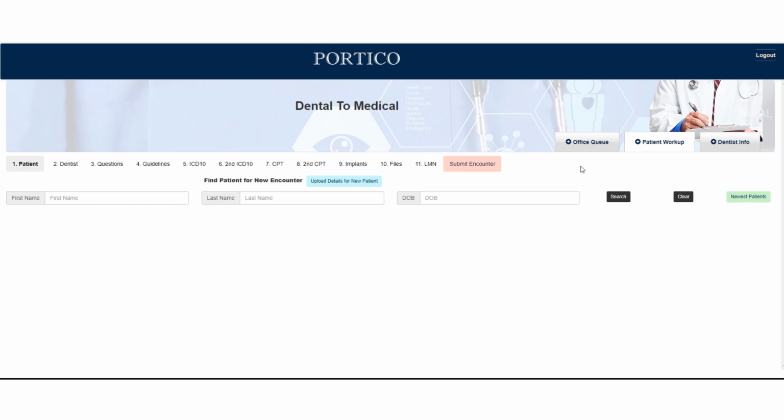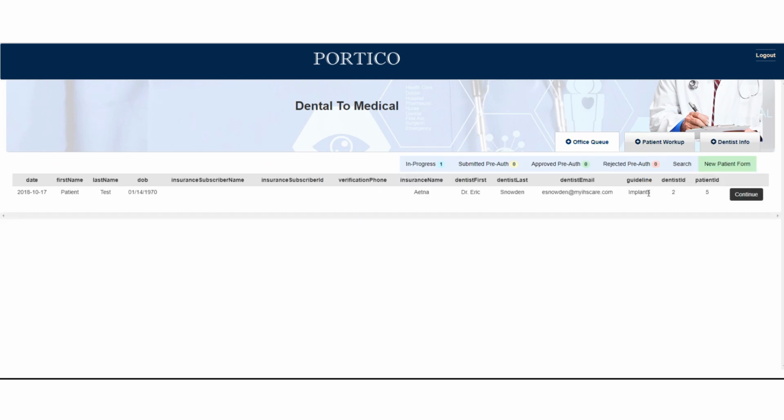The question is, what happens when we get insurance and that insurance doesn't have a guideline on here? Keep in mind, when the patient sends a medical health questionnaire, we'll know it. It will probably be at least a day or two before they come in the office, if not more. It'll be there by the time you need it. We get it first. By the time they come in there, it'll be there.